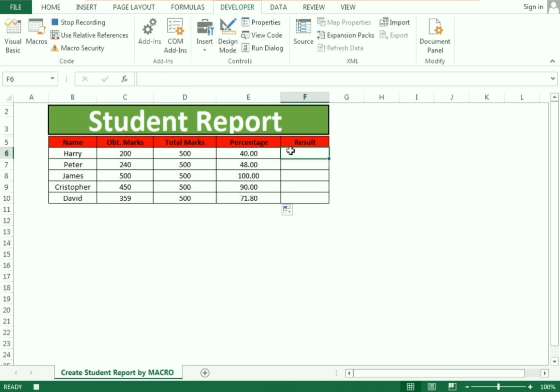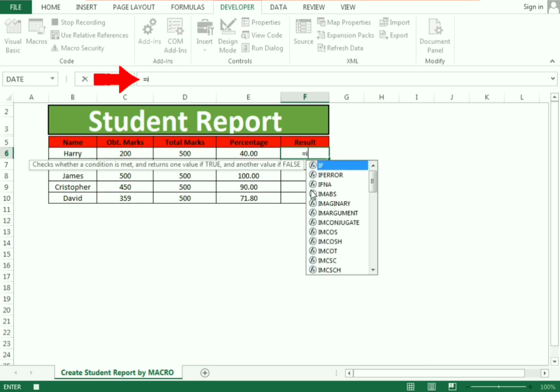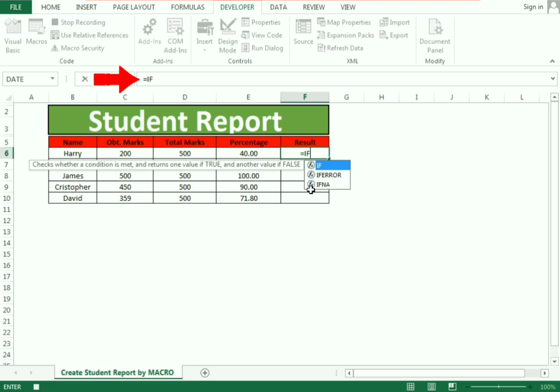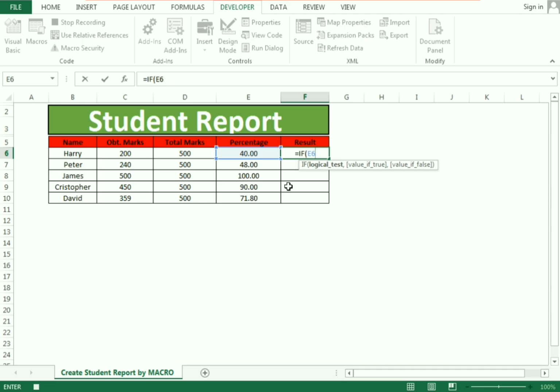Similarly, we can put the result formula, like equals to IF and bracket open. The same is recording at the back end, and we need to select the percentage, then the less than symbol, meaning if the percentage cell gets less than 60 marks. There's a difference between the greater than and less than symbol, so we need to first make sure that we have used the correct symbol.